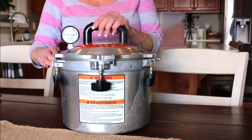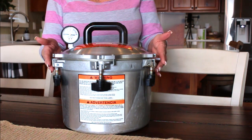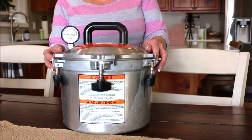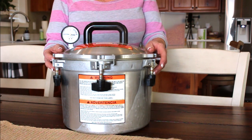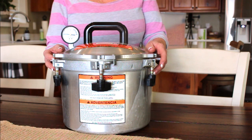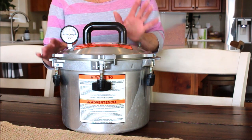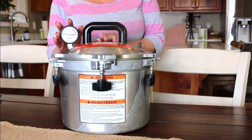The All-American canner is, to me, the Cadillac. I've had Prestos in the past — that's what I started canning with as an adult. They're reasonable workhorses and I have nothing against them. They're a little lighter weight. The All-American is die-cast aluminum and it's heavy, but it's also a workhorse.